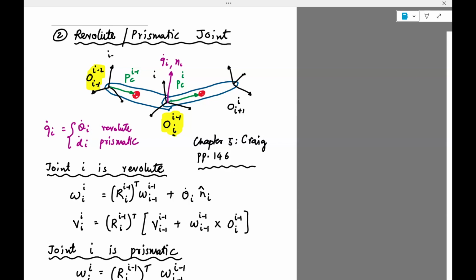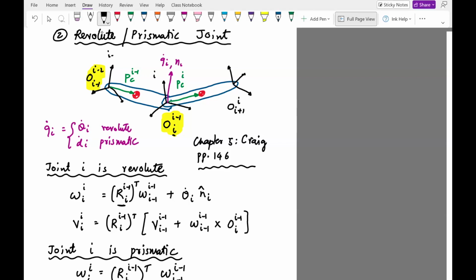So the way this is computed is we compute the angular velocity of frame i with respect to frame i minus 1. How is it done? Well, the angular velocity of frame i with respect to i minus 1 would involve the rotation matrix because we're relating two frames, but then there's also a part due to the fact that there's a revolute joint or a prismatic joint. In this case, we're looking at a revolute joint at frame i. So this basically follows from reasoning about the angular velocity.